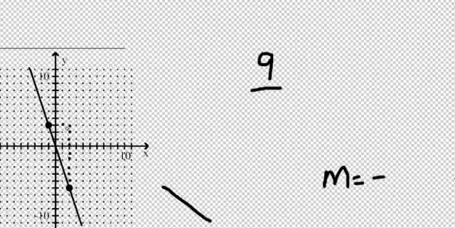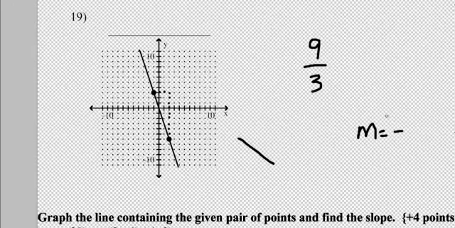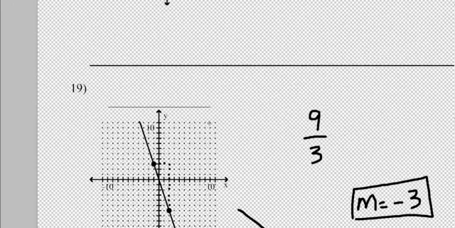Okay, remember, y's on top. Over. What's the difference in x's? Right, a 1. So start from there, remember. 1, 2, 3. Okay, 3. But look, so what's 9 over 3? It's 3, but look, it must be negative 3. It's a negative slope, okay? And that's the answer. It's going downhill. Remember that. Okay, one more.